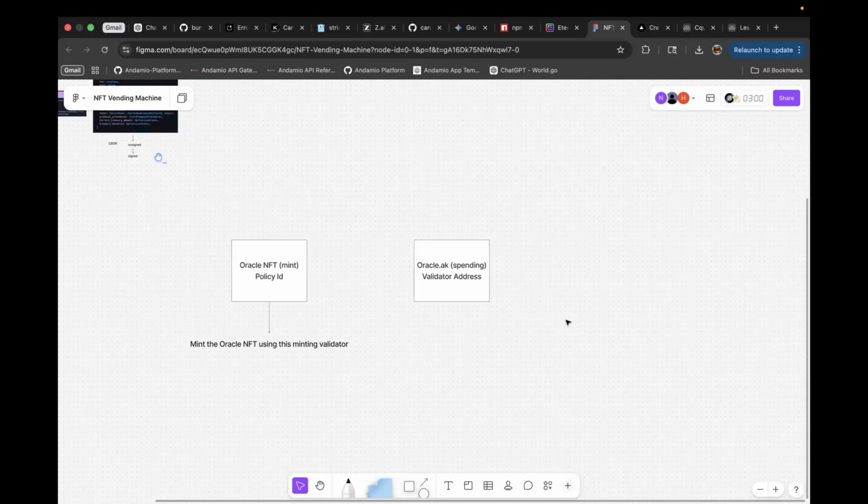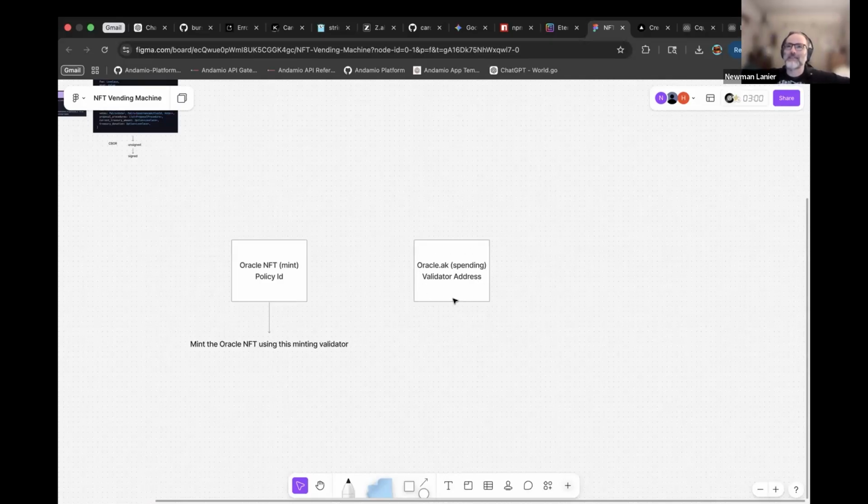No, you can't send the transaction to an address. You're only sending it to the blockchain. The blockchain is a ledger; the blockchain evaluates a transaction. But oracle.ak creates an address because you can put a UTXO inside this address. And if you want to spend that UTXO, it has to follow the logic inside oracle.ak.